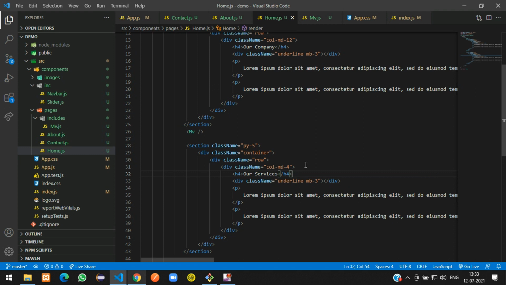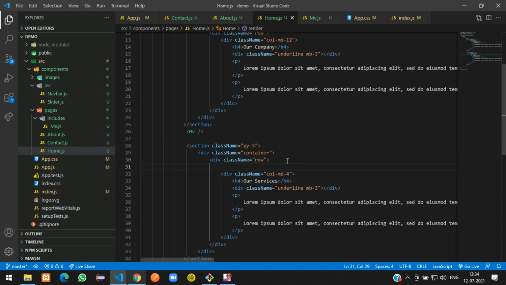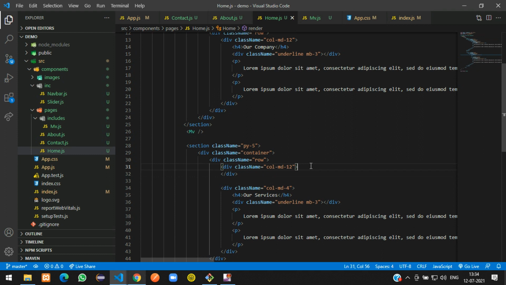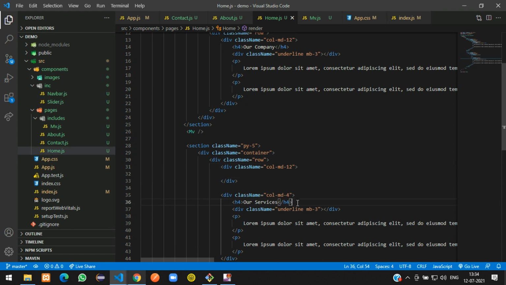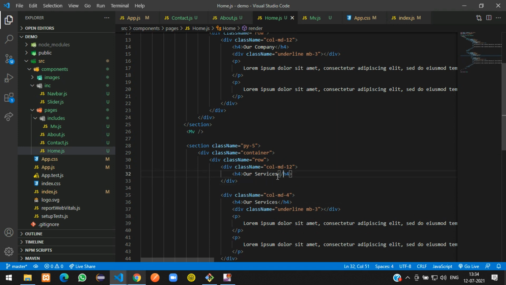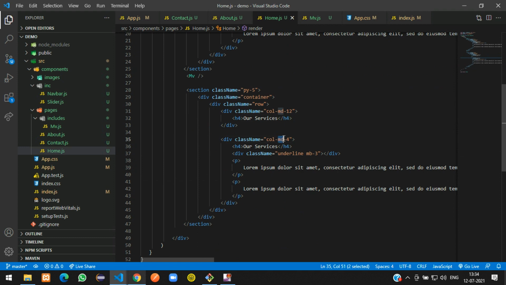This is going to be the main thing for the heading, not inside one column, so it's going to be under the main row. After this, just create another column MD-12, so this is the full width of the screen. After that column, we are going to give this heading over here. Say our services. So this is the column MD4, right?